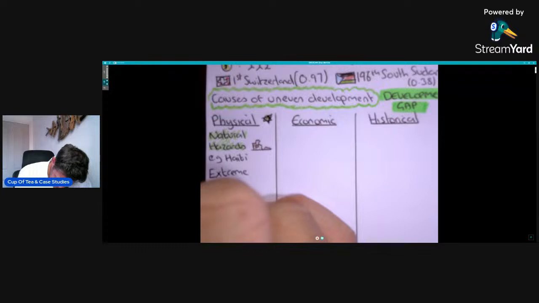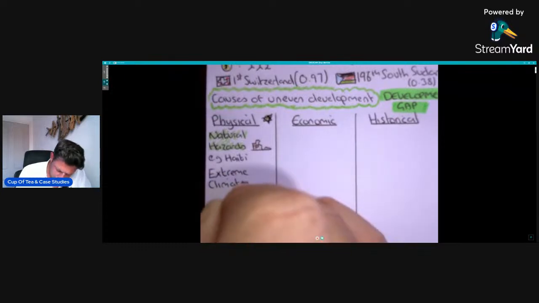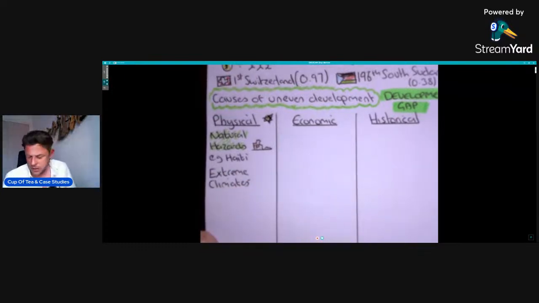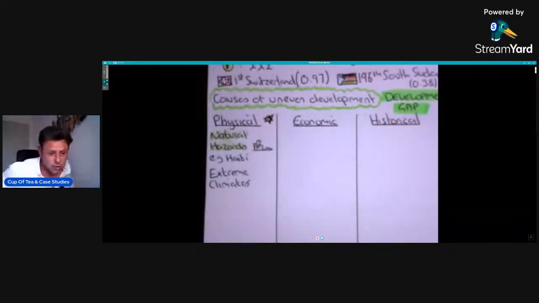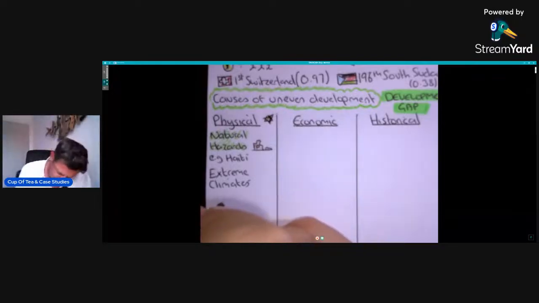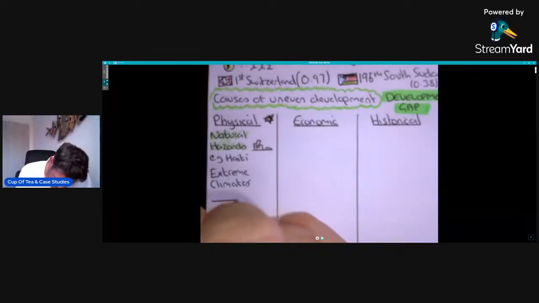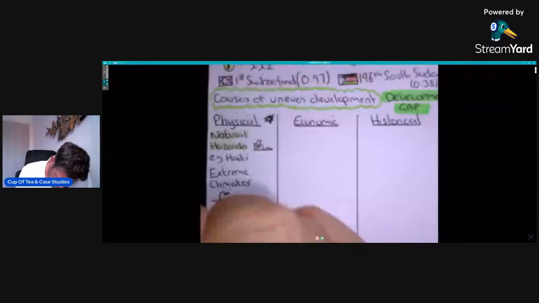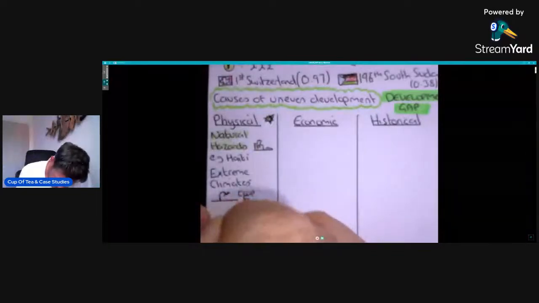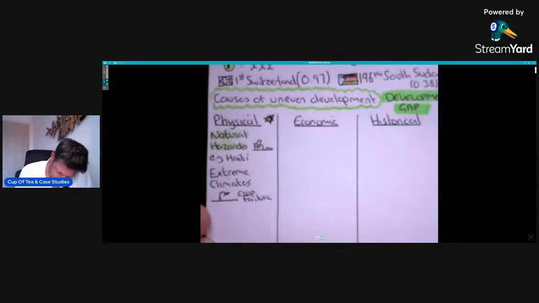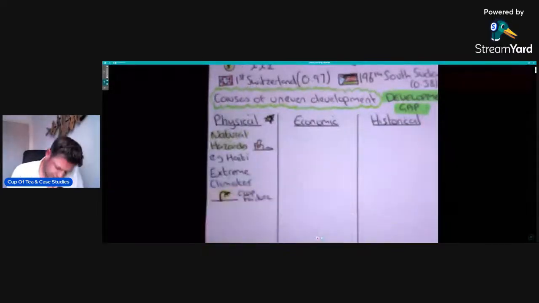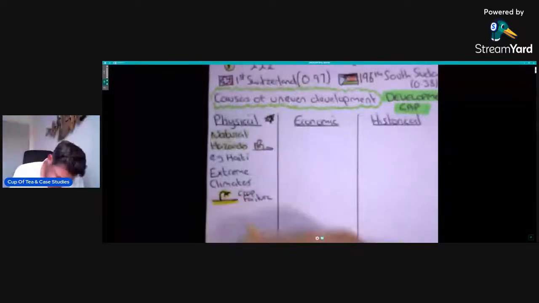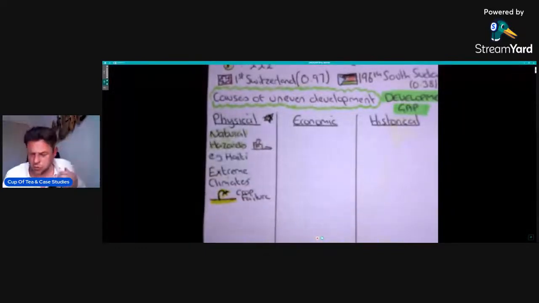Not always. Not all deserts are less developed. Obviously, you've got Qatar, the UAE, Saudi Arabia, wealthy desert countries, but the vast majority of desert regions are poor because it's very difficult to grow crops. They tend to suffer from crop failure, famine, and agricultural drought, so lack of moisture for crops. They struggle to get an agricultural industry because it's so hot and dry, you can't grow your crops. So, yeah.